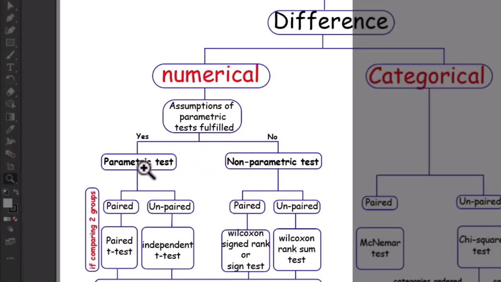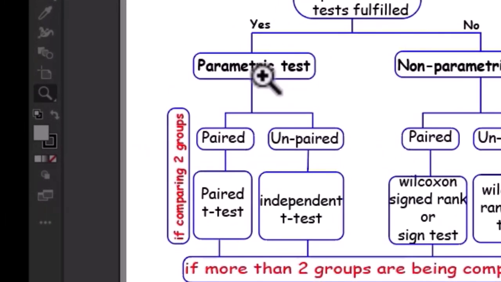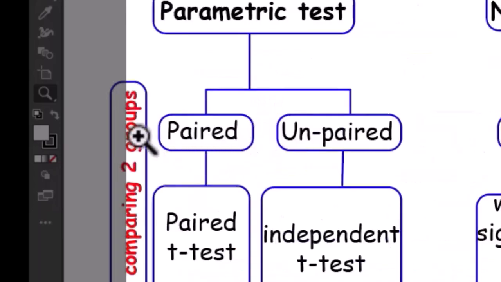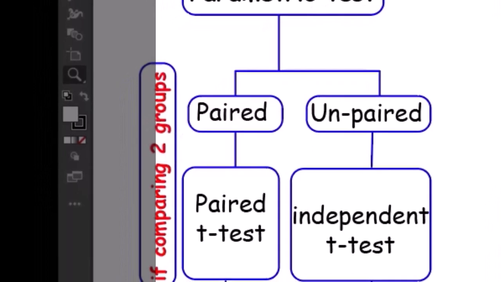Assuming our assumptions have passed, the third question we are asking ourselves is, how many groups are we comparing? For us to answer this question, let's first interpret the meaning of difference and relationship in the ordinary way, in layman's language. A difference can only exist when there are at least two things. A relationship similarly can only be established if there are two things. Now, in our context, those two things are the variables.